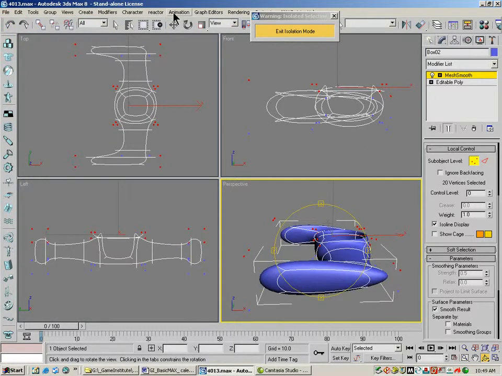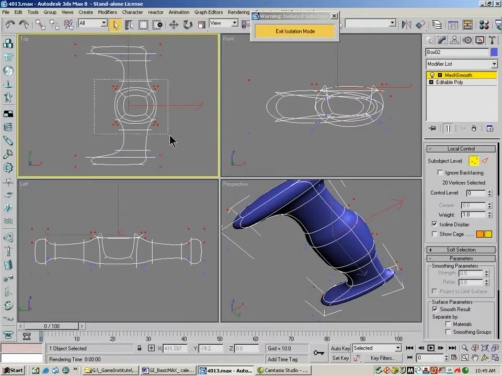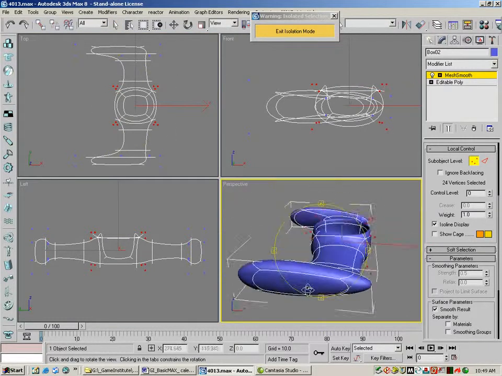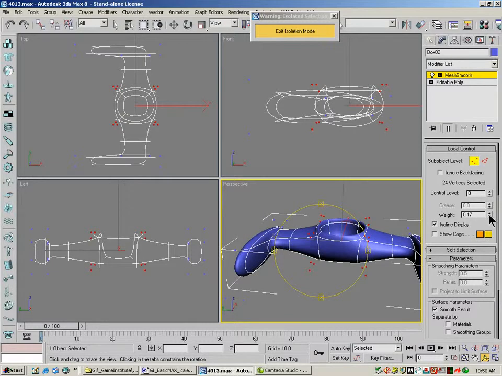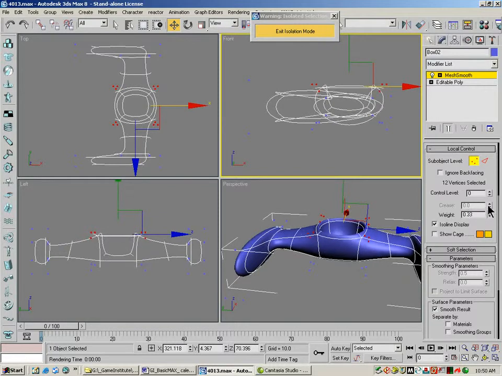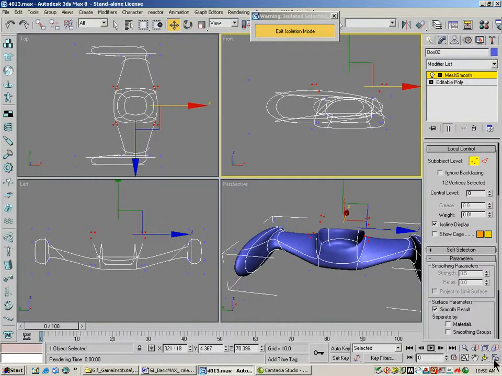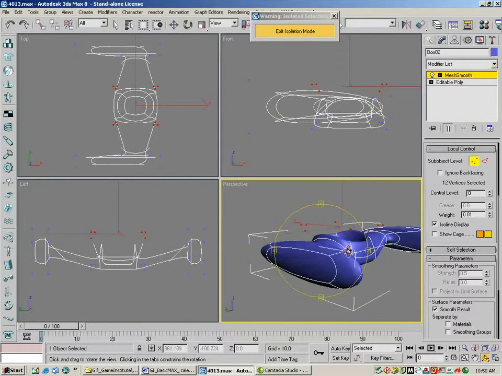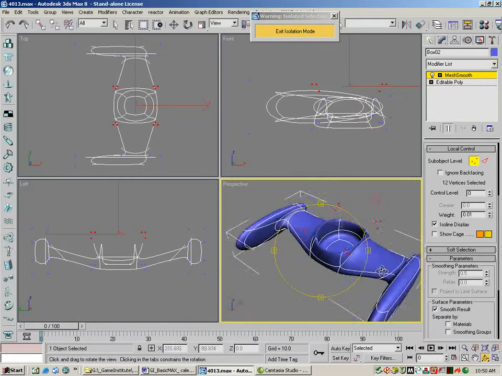I'm going to go back to my original shape, because we can control a lot of our mesh smoothing through these weights. Now I've grabbed the entire middle of this, and if I hit the weight, you'll see I can kind of push and pull areas away from each other using that weight. Okay, I'm going to grab just the bottom just to show you how to control this. And now my weight will either go up, you'll see those curves bending towards it, or it'll flatten out. And so I could have a shape something like this, which would be extremely hard to model any other way. But using those weights, you can get a real nice organic look to these models.